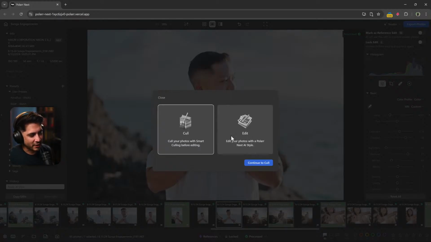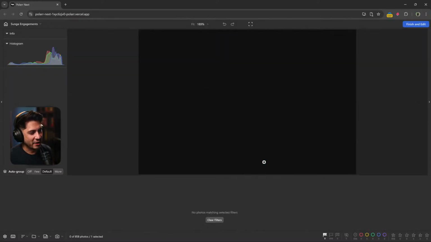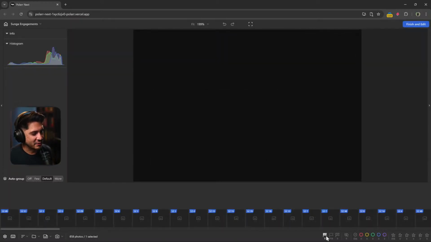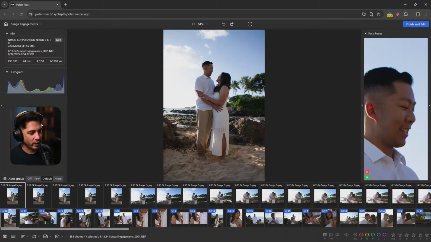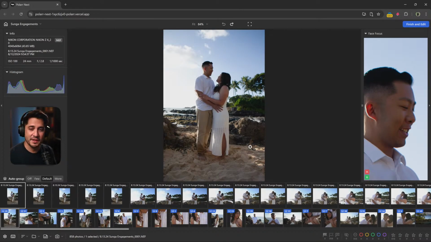Once we do that, it's going to take us all the way to this. How do you want to start? Cull or edit? And we'll go cull. And there you go. We are right back to our culling mode. All the ratings, all the filters, the star ratings, color filters have all been reset. So in this instance, Ken, it does reset all that stuff. But like I said, we are working on the ability of going back to this mode with the ratings and color filters and things like that saved.